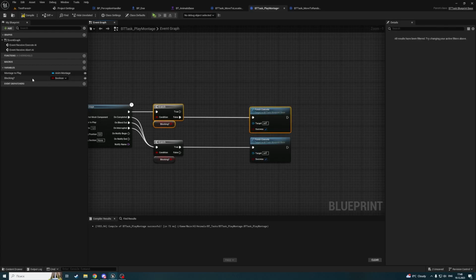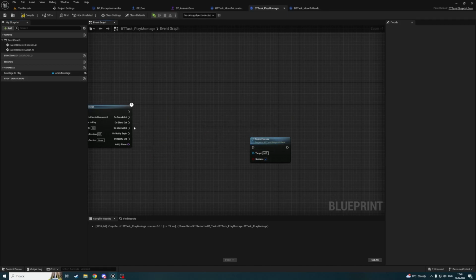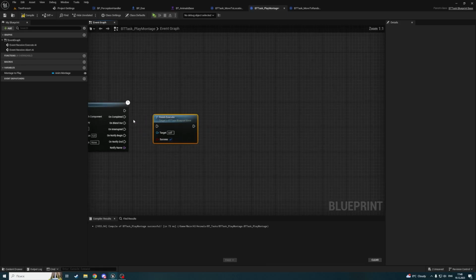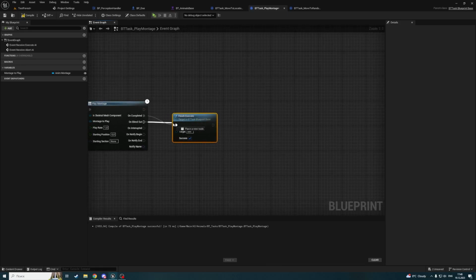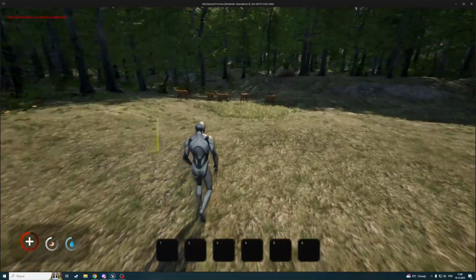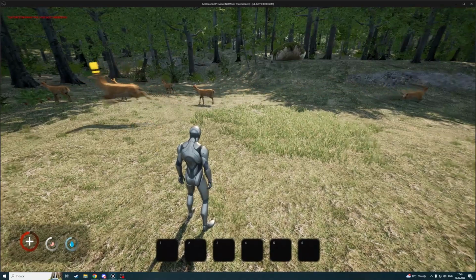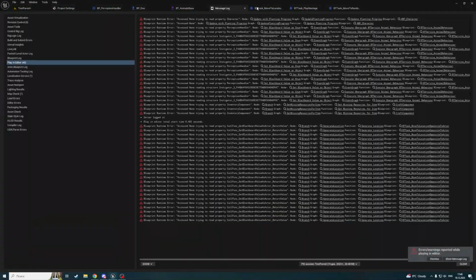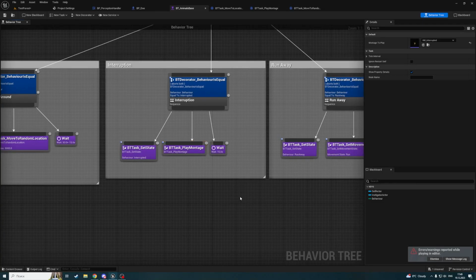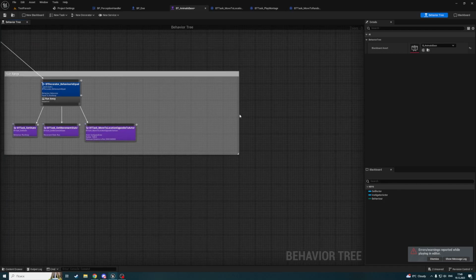So let's remove the blocking flag, and let's remove this, and we will only call finish execute on completed, on blend out, or on interrupted. So now they will see us and the animation will work correctly. Okay, and now it will return to an idle state when he finishes running away.